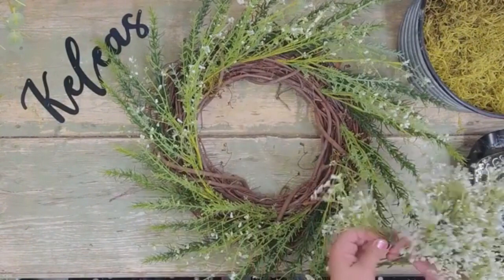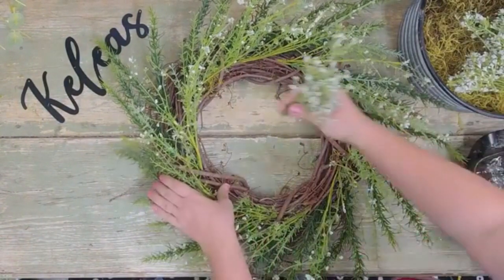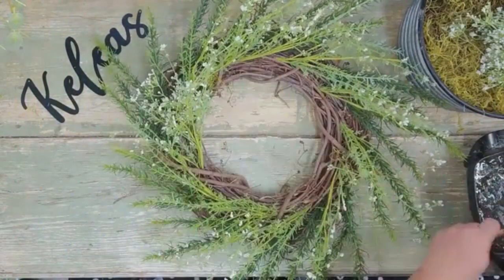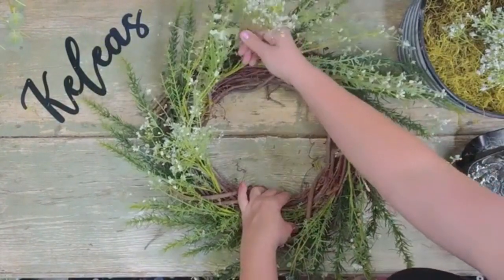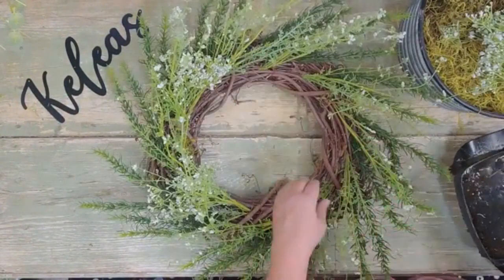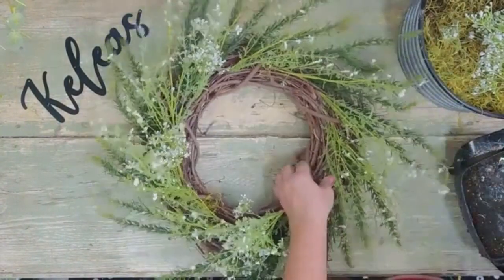Now we're going to work around the perimeter, and I'm going to put one and skip one this time. So we'll put one in and we'll skip one. Okay. So these are going to go like a little bit thicker, but in between. Now we're going to be using that garland towards the middle. So put one, skip one. I'm going to go right behind my other greenery we had. We can always come back and put more, but we're going to start this way. The garland's going in the center, and it's our really tight pop of white. We're going to work this all around the perimeter.